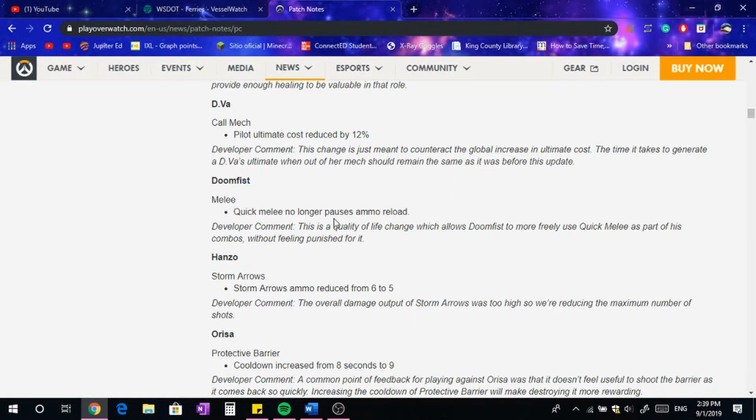Doomfist. Quick melee no longer causes ammo reload. I'm gonna be honest, I've never really cared for this because I don't play Doomfist that much. It's probably more convenient, but I didn't really care for it before this update, so I don't have too much to say about this.